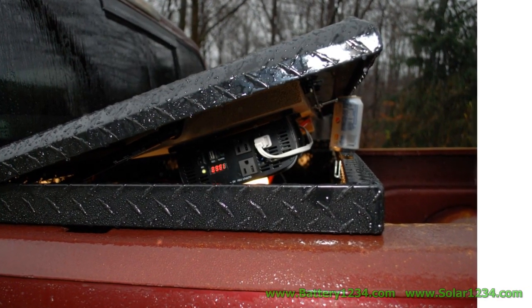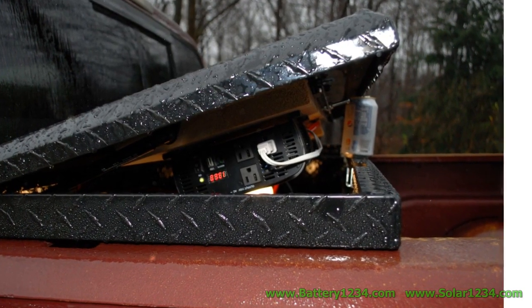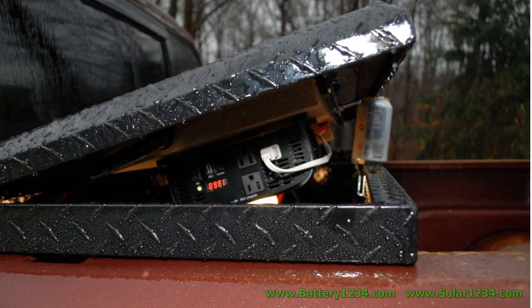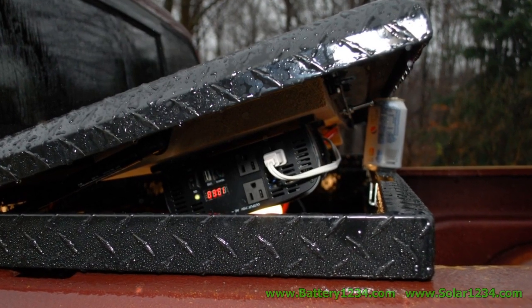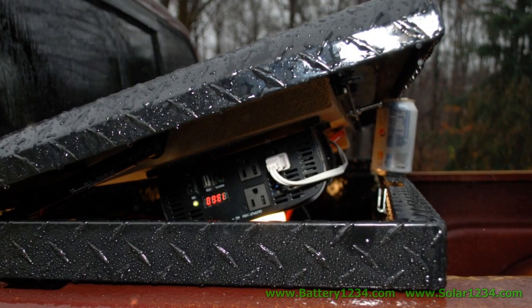It's providing power. The one thing it wouldn't like is horizontal rain. So if it's raining in a hurricane, you're going to have to close her up and run a cable in. You're going to have to do something or wait for the rain to stop. But it's got a lot of flexibility on it. It'll protect itself really good, but horizontal rain might not be one of them.